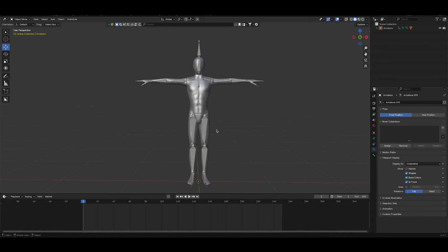Now we need to prepare our avatar for the animation. So what am I actually talking about? First of all, you need to select the rig and check the timeline. As you can see on the timeline, there are two keyframes pre-installed by Mixamo. We need to remove them. In order to remove them, you just need to select them, pressing A, or selecting manually using your left mouse button, and press X on your keyboard and delete the keyframe.